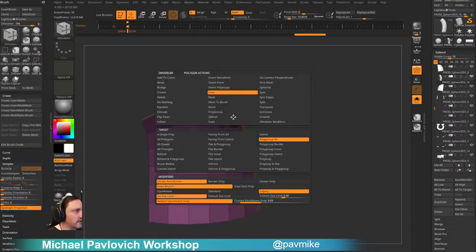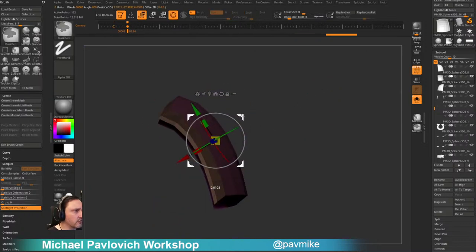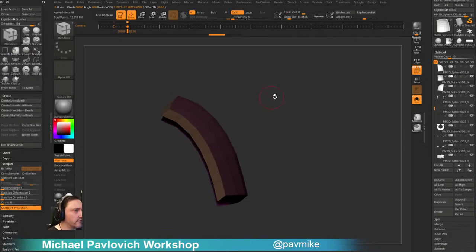and then we could collapse this poly loop here to get that, and then we can say QMesh, and this is what I was trying to do, Control tap here, and then you can just Control drag out whatever direction you want to go, as opposed to following the face normals.